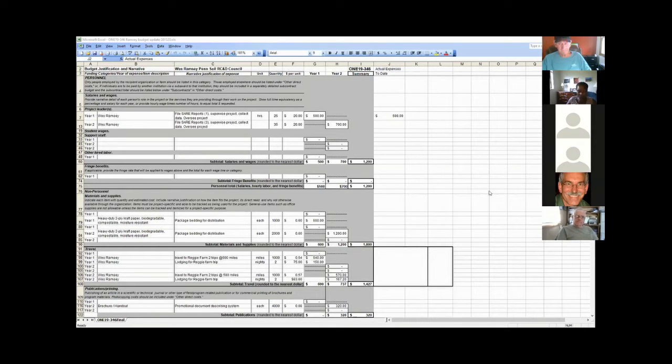So everybody knows what we're looking at here, the Association for Warm Season Grass Producers had applied for a SARE grant, which is Sustainable Agriculture Research and Education. We received a grant for $29,993, and I work with Penn Soil RC&D Council, which is acting as the fiscal agent for the project.